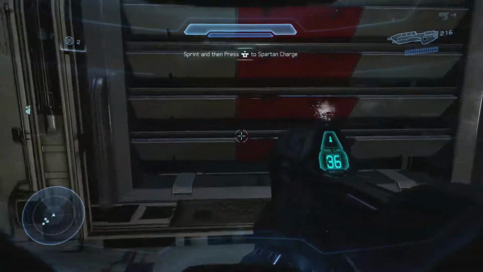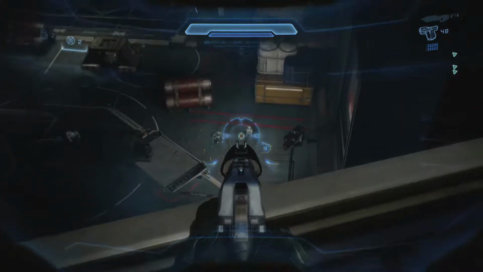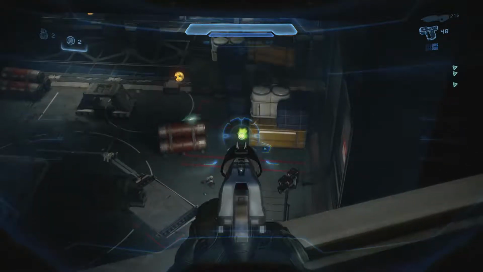Now, what a lot of new players probably did is Spartan charge into this barricade and get themselves killed by the ambush at the bottom. But what you're going to do instead is melee this barricade down and pull out your magnum to snipe the grunts from up top here.